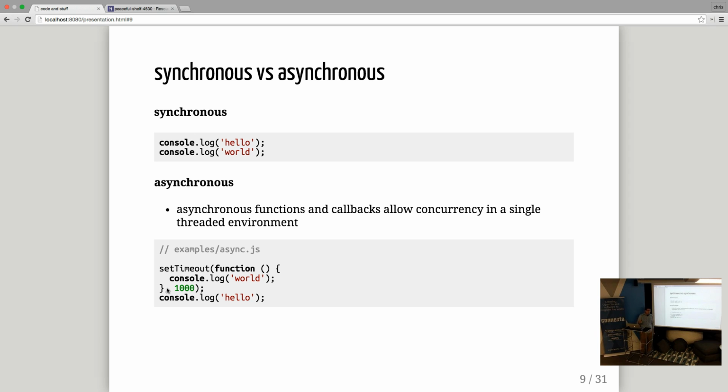It has the same effect. If you do a sleep, I guess the other option would have been, and I should have had it up here, if you do hello and then underneath that you have a sleep for 1,000 milliseconds and then you do world, that would have been the more comparable example. So yes, that's what this setTimeout does. And that's not a Node thing. That's a JavaScript thing. So you could do that in the browser.